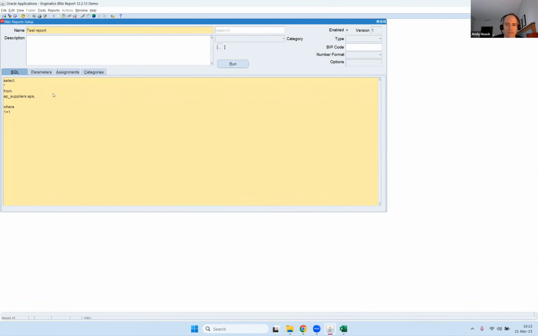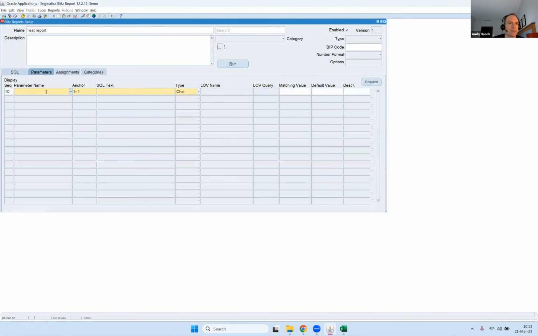Or you could, for example, use AP invoices. Let me make it more interesting. And AP suppliers, ID equals. I'm adding the AP invoice data so that it's a more interesting data set. Vendor name, segment 1, vendor number. Okay. I hope it's correct, or do you see a typo?